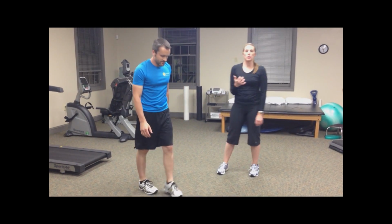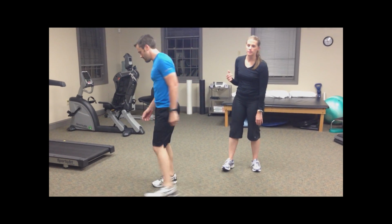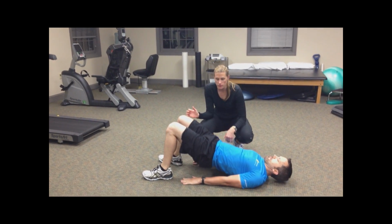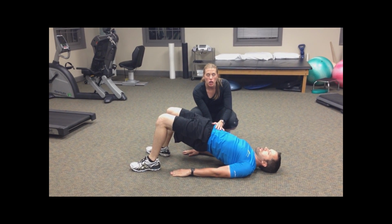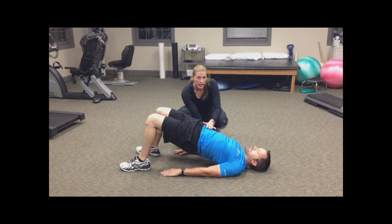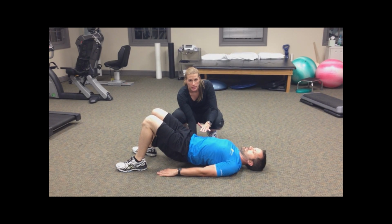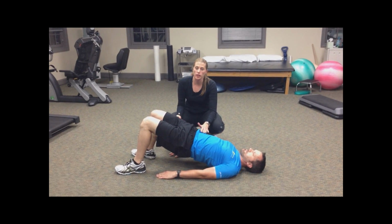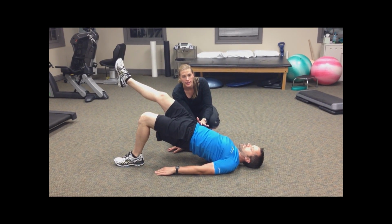The next one is a bridge. So for this, you're going to lay on your back on the ground with your knees bent up and your feet flat on the floor. And you're going to lift your butt up as high as you can get it. Lower it back down nice and slow, and then come back up. Don't let it touch the ground on your way down. You want to do about 30 repetitions of these. If these prove to be too easy, you want to lift one of your legs off the ground and do 30 on each side, single leg.